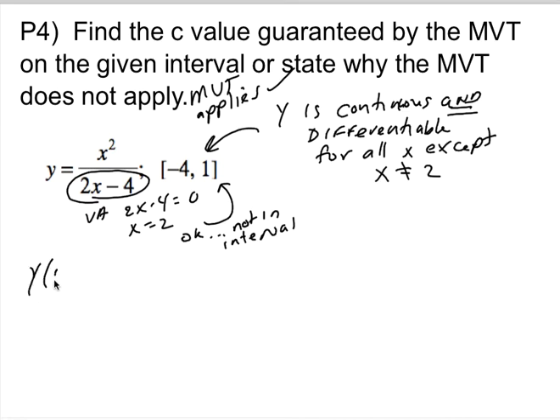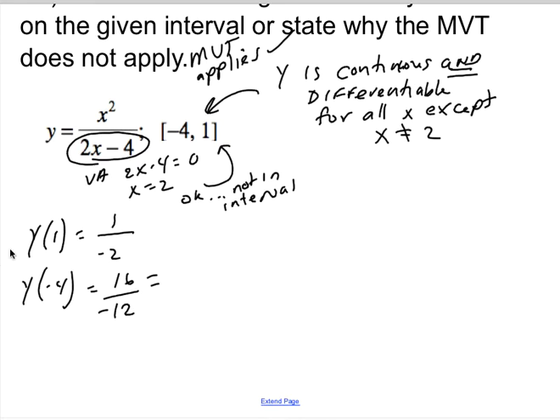So I'm going to find y of 1, which is going to be 1 over a negative 2, right? I'm going to find y of negative 4, which is going to be a 16 over a negative 12. Yes. This is one of those times that it's kind of worth simplifying to make your own personal life easier. I can cancel it. Maybe it's not, because I'm going to need to get everybody over an even number anyway. You can simplify if you want. It's up to you. You can leave it as negative 16 twelfths if you want.